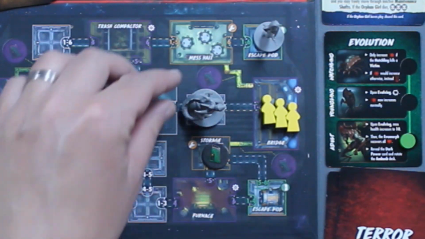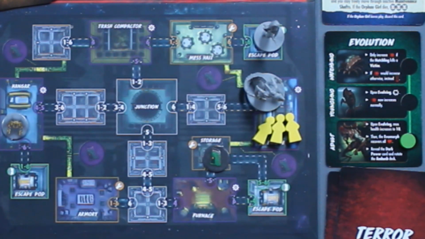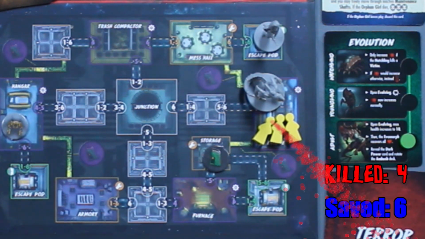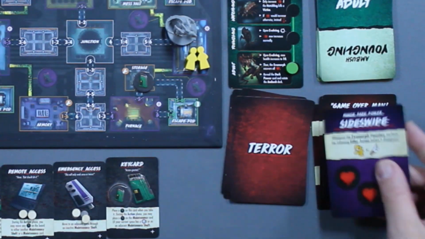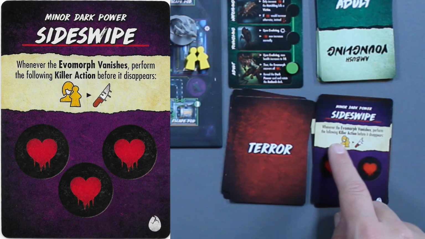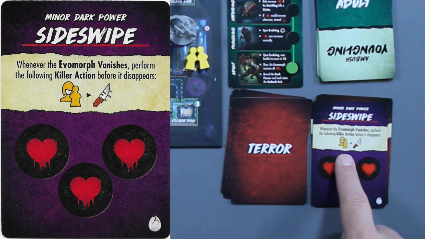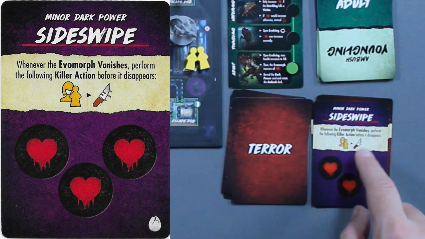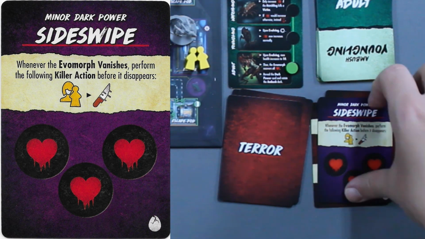Oh boy, here we go, stalking in, jumping into the bridge and painting the room with the blood of one of these poor victims. Oh god, oh, poor things. Put that down here for another victim, and up that goes. And now we draw the terror card. Side Swipe. All right, so whenever the Evomorph vanishes, perform the following attack action before it disappears. So it's in the space that it's in. It'll target a victim or a final girl, whoever it is, and it attacks, and then it disappears off the board. But it also gets 3 additional health.